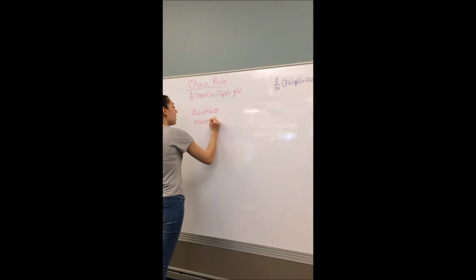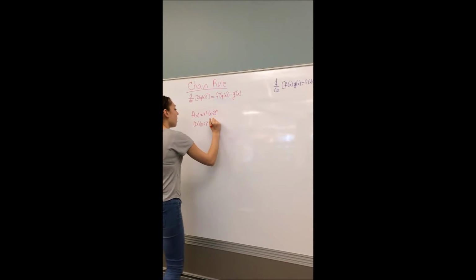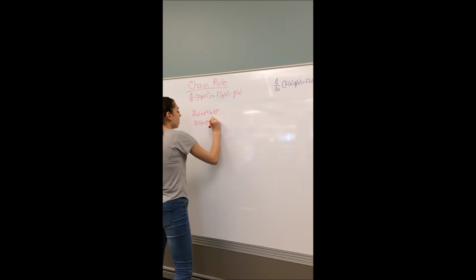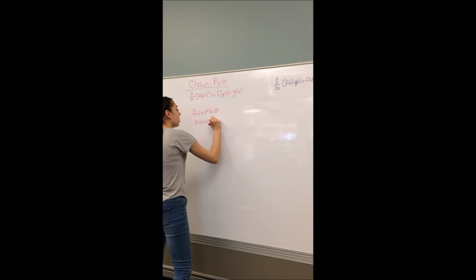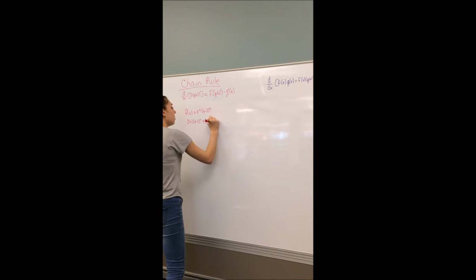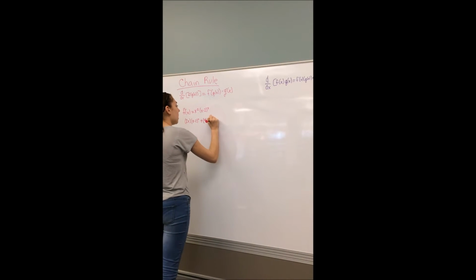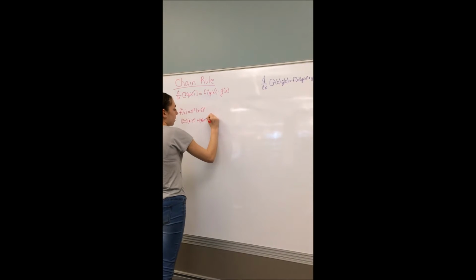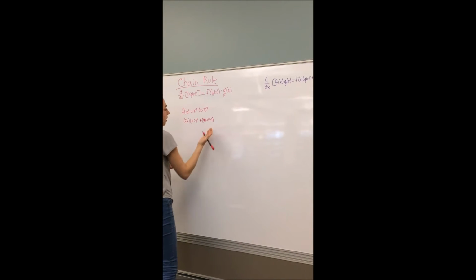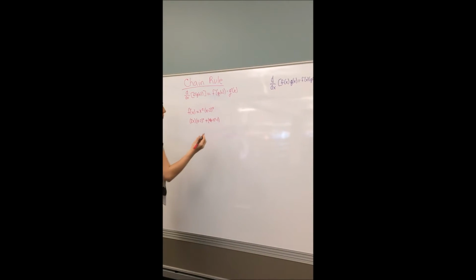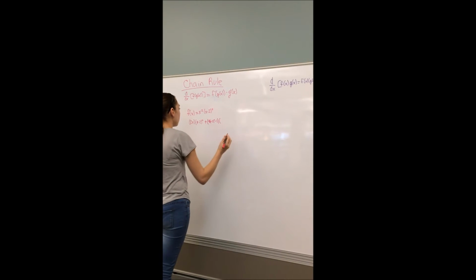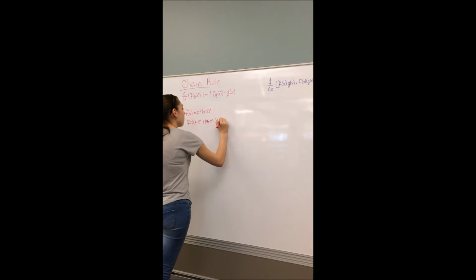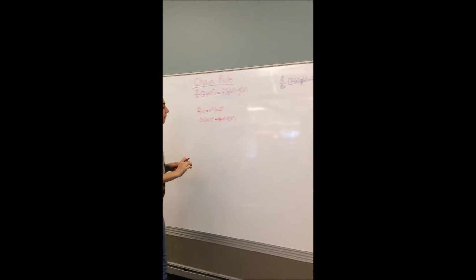And then you're going to add the g prime of x, and you're going to use the chain rule for this one. So you're going to do 4 times x minus 2 cubed times 1. Basically you don't have to write the 1, but you can choose to write the 1. And then you're going to multiply it by x squared, which is your f of x.